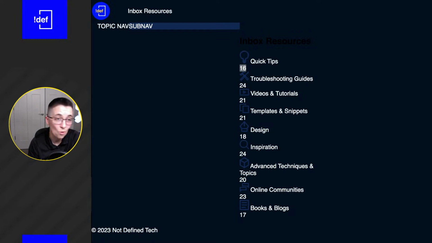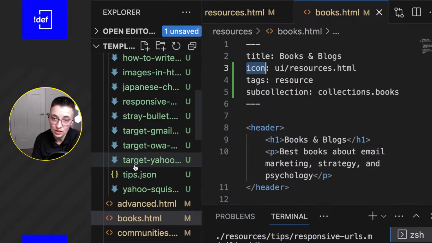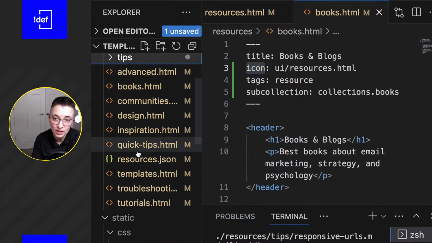Oh, and the other thing, I forgot to show you this too. Super cool. This is how I've gotten the icon to work. I'm going to switch over to code. So right here, you can see there's also now an icon for these major topics. These ones that are not inside of this tips folder are our main topics in that main nav on the far left.